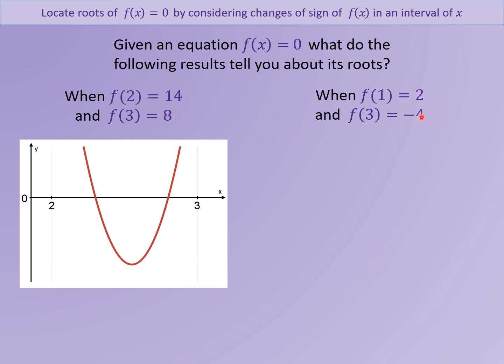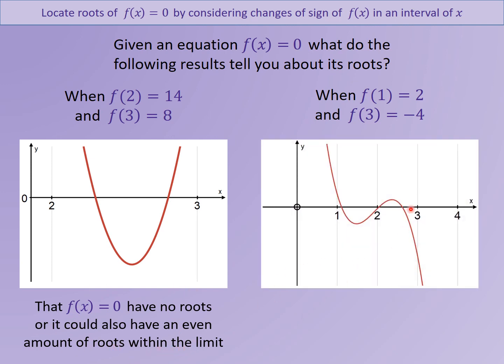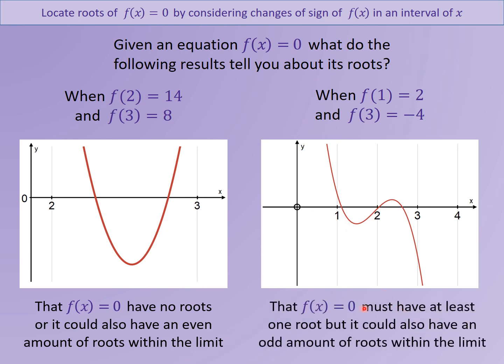Also, if you've got positive to a negative, I don't blame you for thinking there's definitely a root between them, but unfortunately that's not always true. And you've heard me use this word already. It's only true for continuous graphs. An example of a graph that's not continuous, let's go back to that, no roots, it has to have an even amount of roots. So in most cases, for this one, for example, 2 and minus 4 definitely got a root. No problem at all. It's got at least one root. In fact, it went from 3 to 1. It's 1, 2, 3 roots.